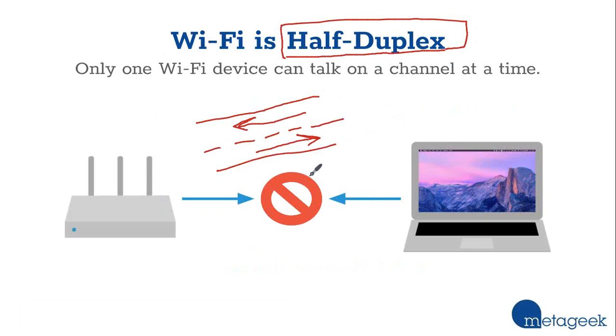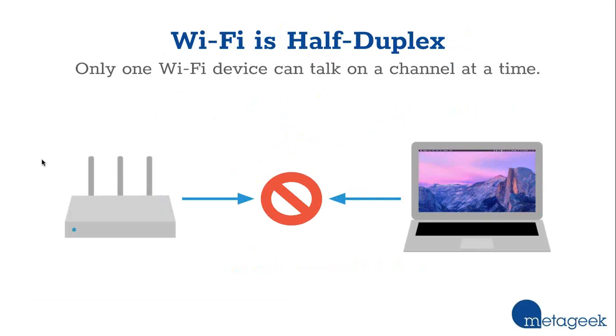It's also kind of like a human conversation. When you're having a conversation with a friend, if you both accidentally say something at the exact same time, you can't understand each other because you both just talked over each other. You can't understand them and they can't understand you. The same is true with Wi-Fi. If you've got a couple of Wi-Fi devices on the same channel, if they try to talk at the same time, they're just going to corrupt each other's transmissions and cancel each other out. Only one device can talk at a time.